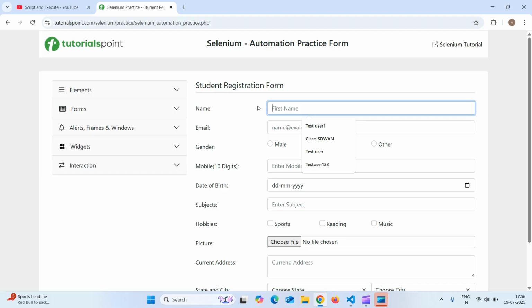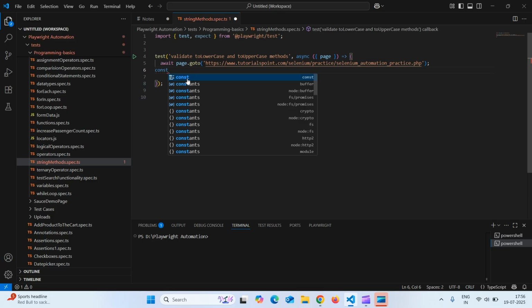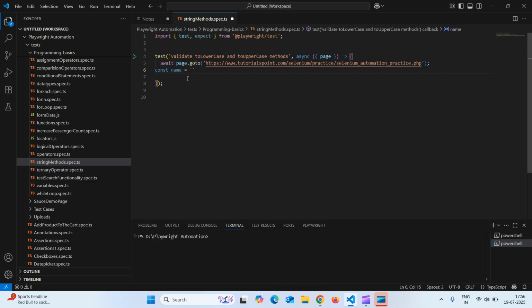But in the test data I will enter small letters and convert them into capital letters before entering into the text field. So let us create a variable, const name is equal to, and I will store small letters here, and while entering I will convert it into capital letters or uppercase.